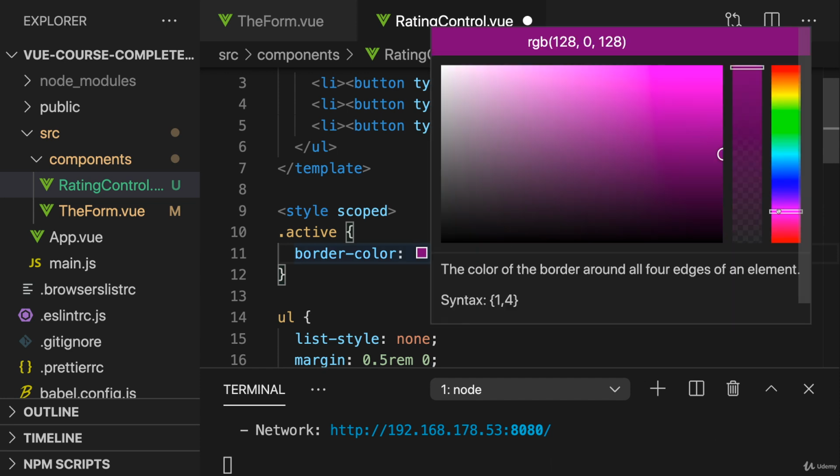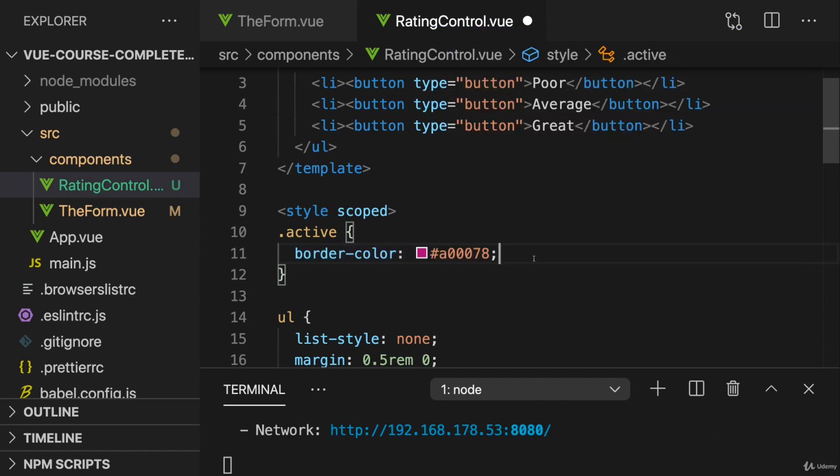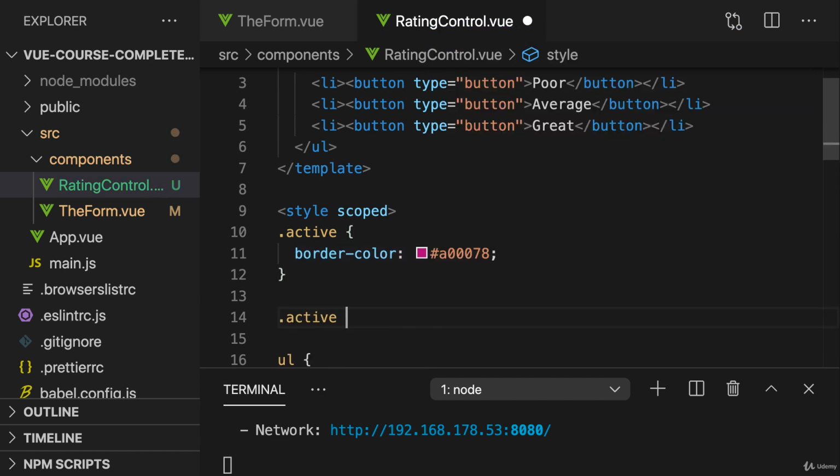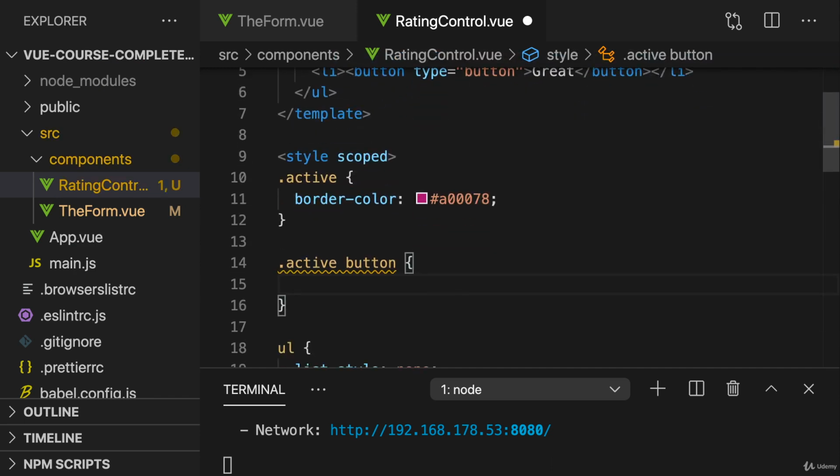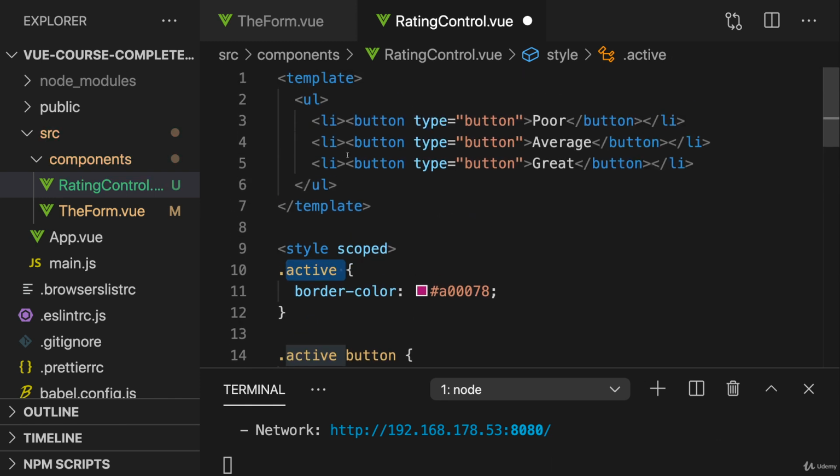Whichever color you want. I will pick this color here, let's say this one. And I'll select the button inside of an active class element and give that the same color. And the active class should be added to the list item, which is currently active.